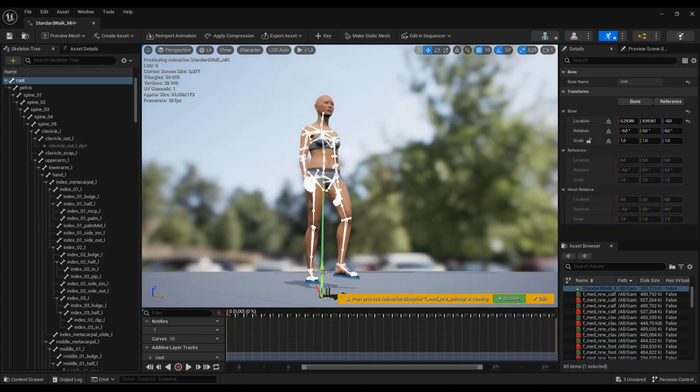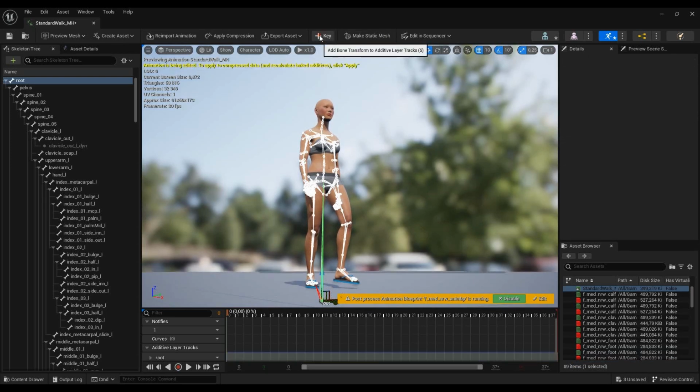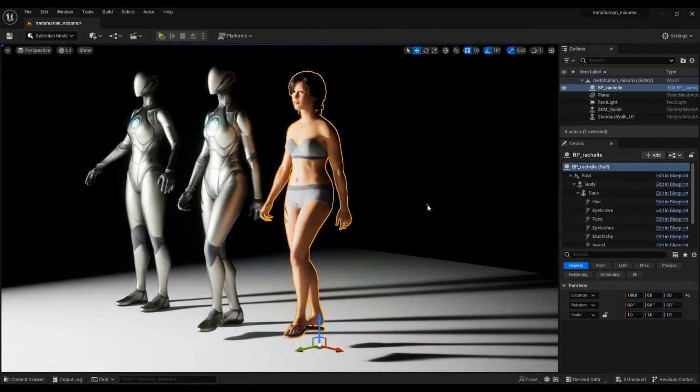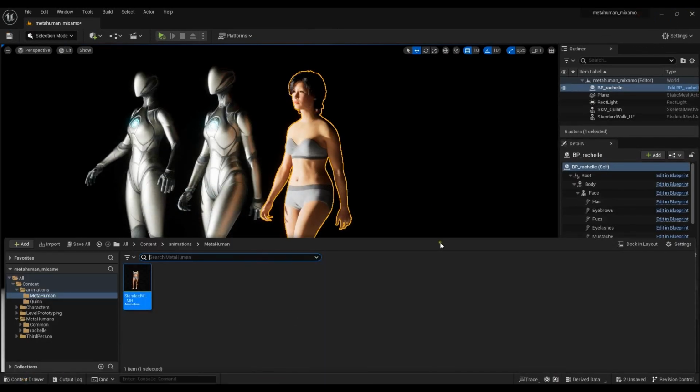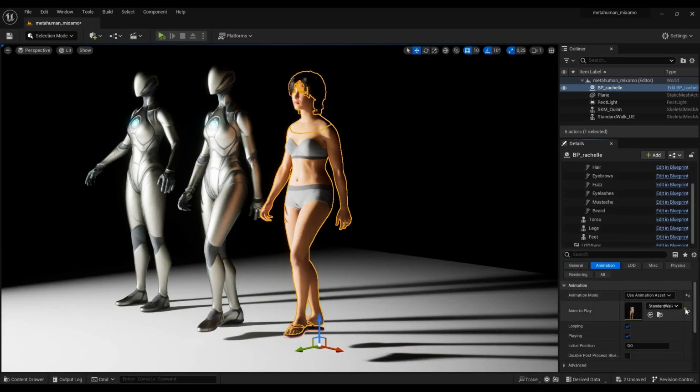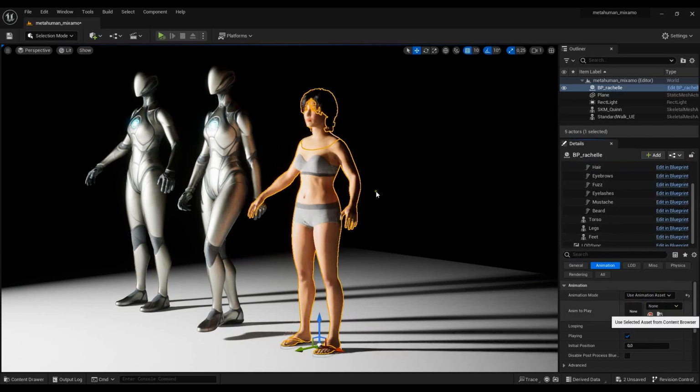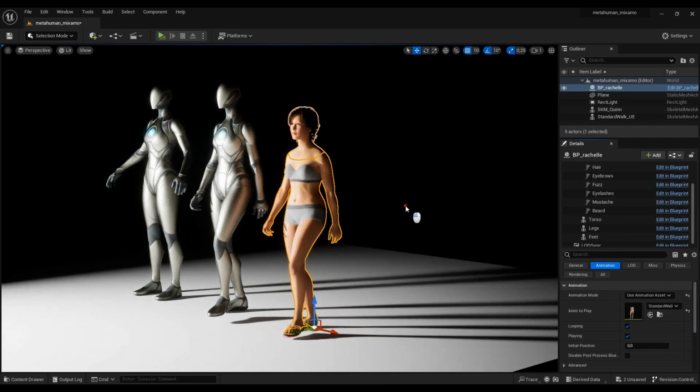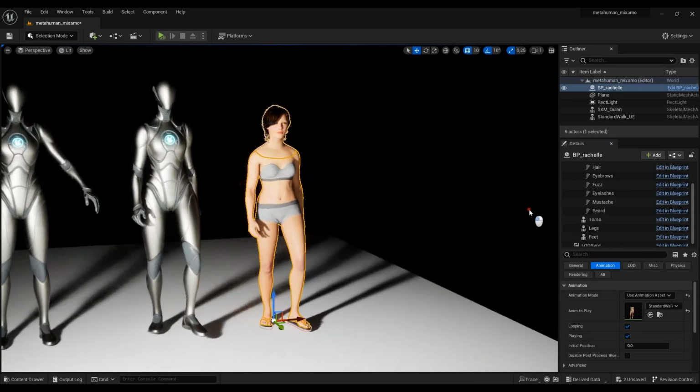We can move it a little bit lower. Press key again, save. And watch, apply this animation again. And now our character is standing on the floor.